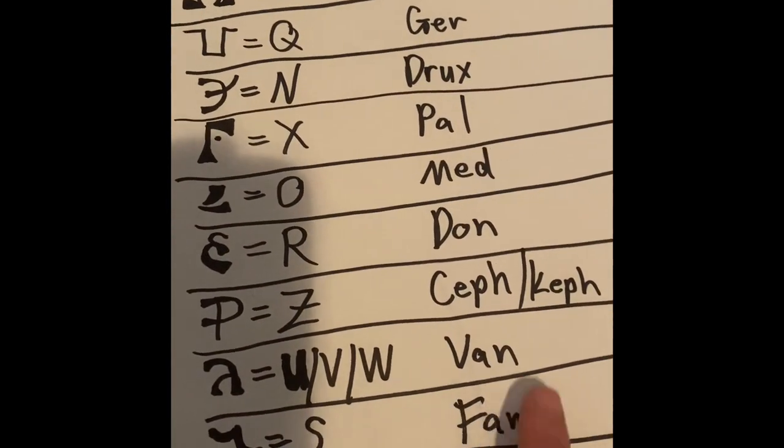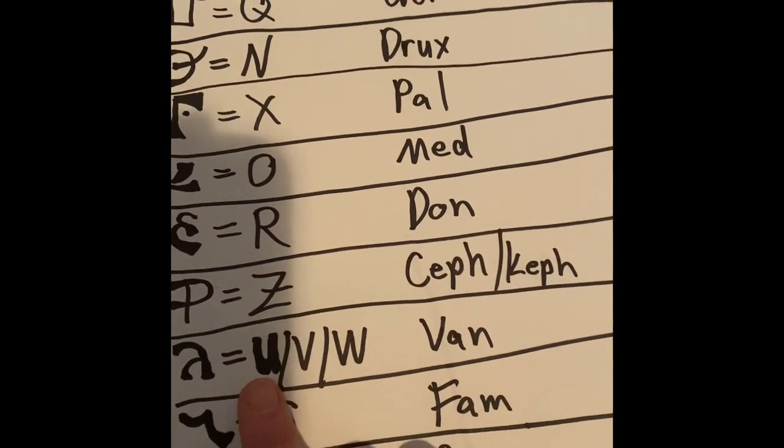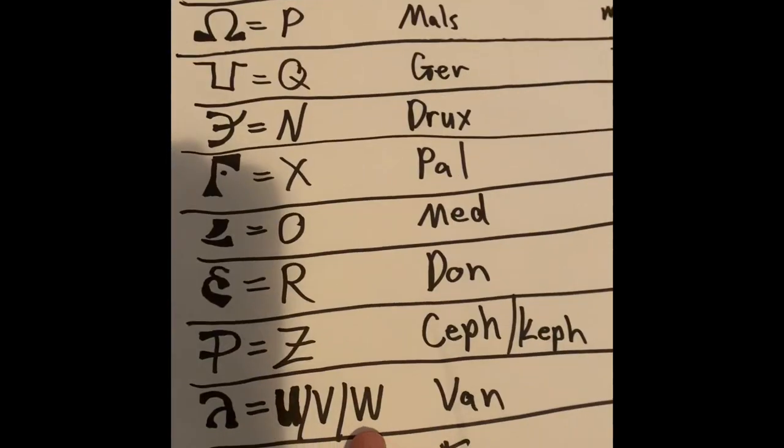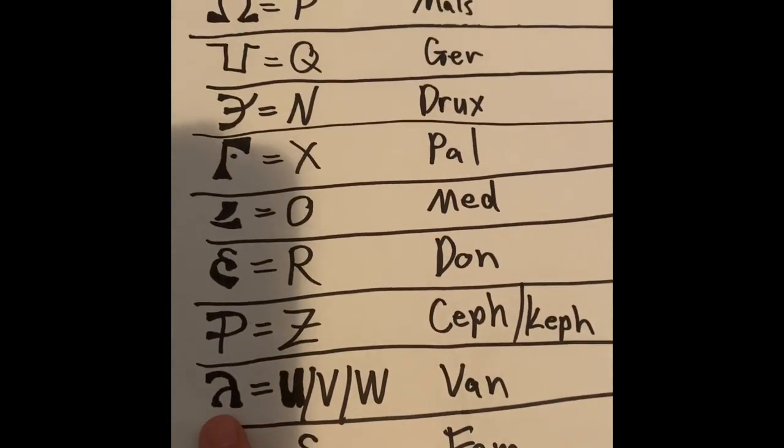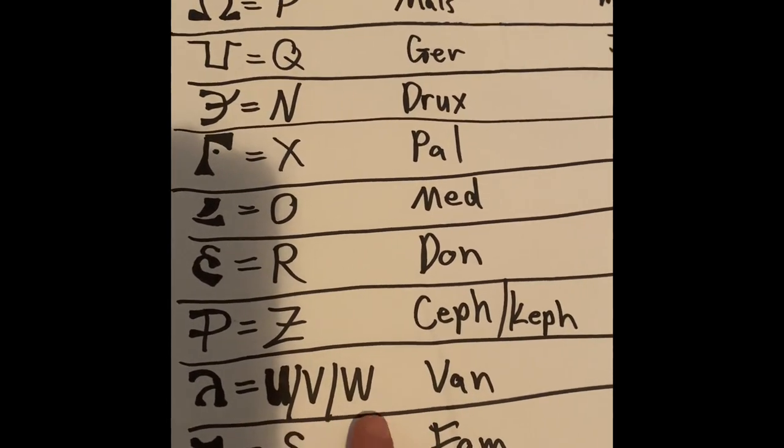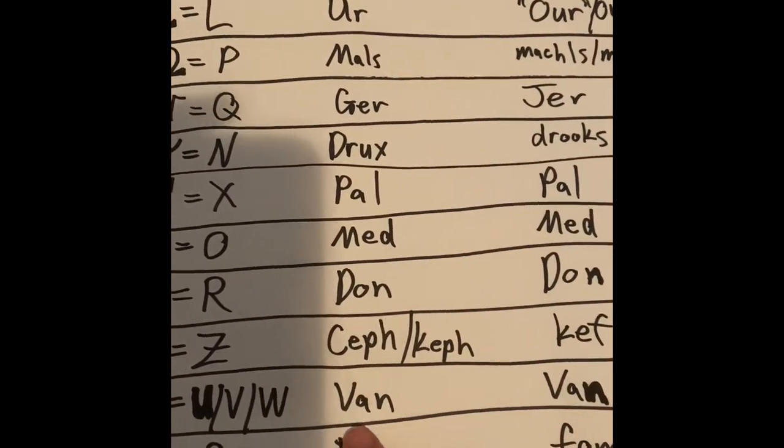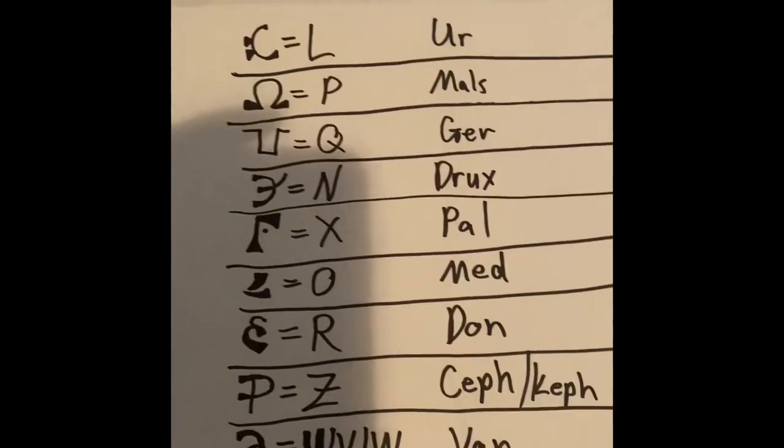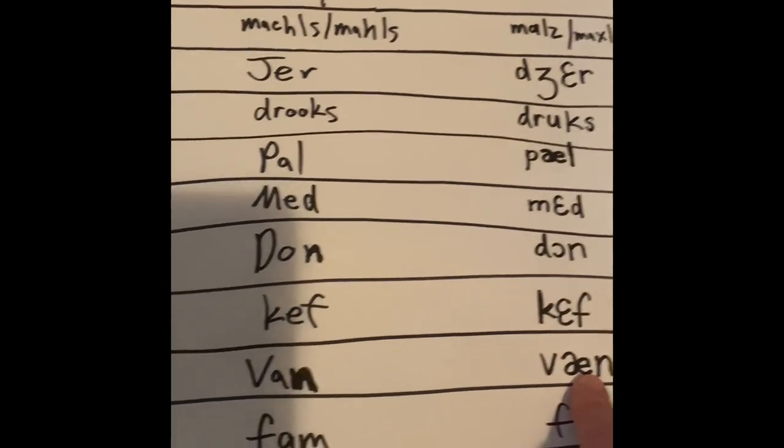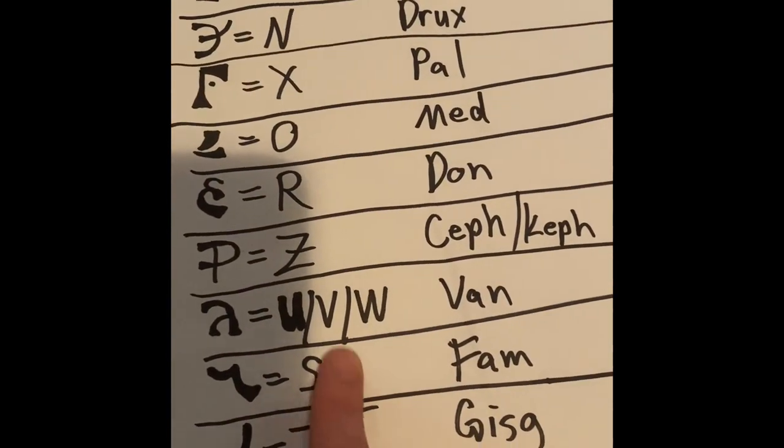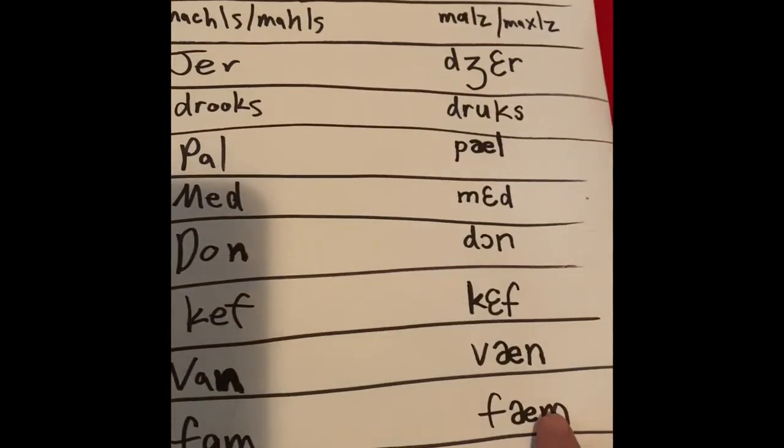So this is the letter Van. It's the equivalent of the letter U or V or W. And this is very in line with Latin, right? Where the V, you might see the name Tiberius. It ends in V-S instead of U-S, right? What's that? Well, it's because the V and the U are the same. So this is very much in line with that. So this is the letter Van, but it makes the U or the V or the W sound. Don't see too many Enochian words where they have the W sound. Just from my experience, I can't really think of one off the top of my head. But anyway, it's the letter Van. It's the Enochian letter Van makes these sounds. It's the equivalent of these letters. Aaron Leach's pronunciation and IPA spelling of that. And then the letter, the English letter S has an Enochian equivalent of Fam. Makes the same sound. S, Fam, Fam, same thing.